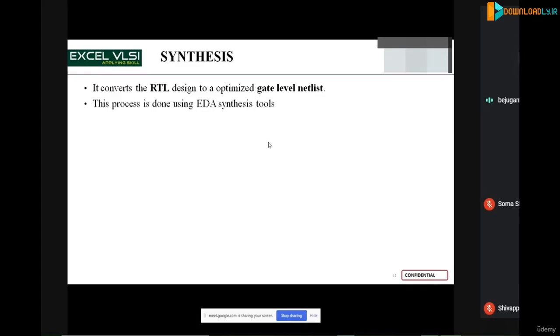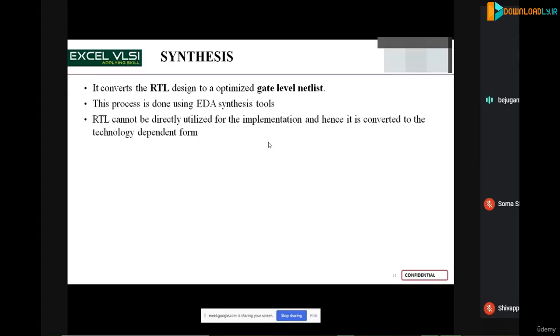Now, why is the design converted into a gate level netlist? As I told you, RTL, even though it is functionally verified, cannot be directly fabricated because it's a coding language, a description language. We need to convert it into physical blocks. Those blocks are nothing but the logic gates.